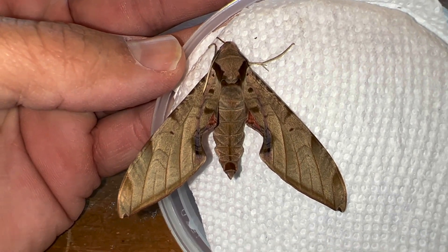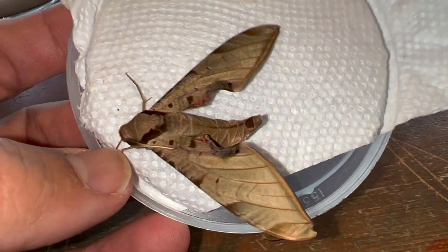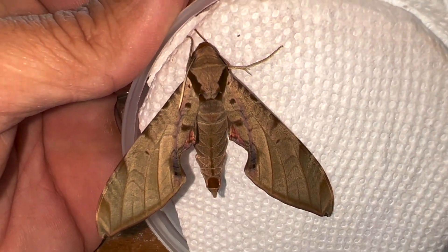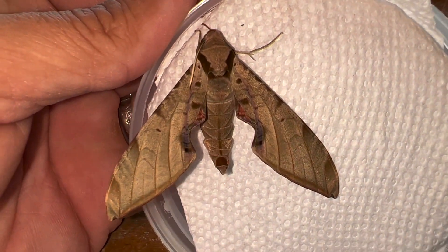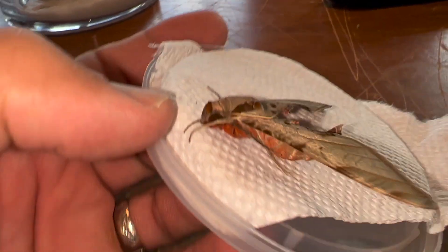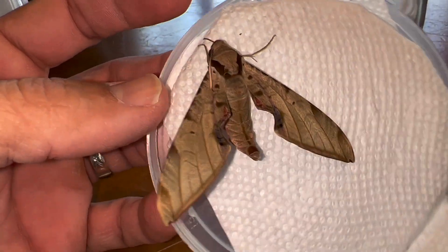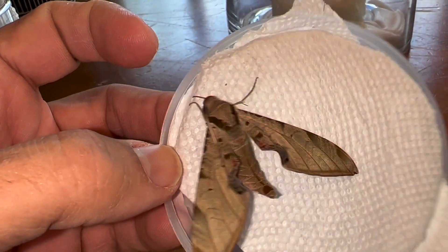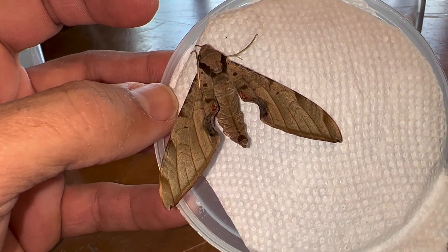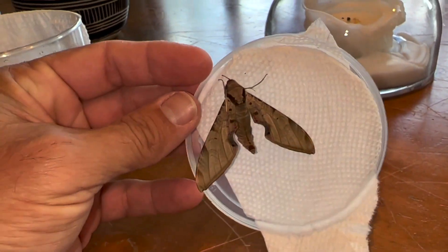Now, if you don't remember from the video when I was raising this thing, this specimen was found on poisonwood. I got a pretty nasty reaction from the sap of the tree because the tree sap is very toxic. It will give you a rash a lot like poison ivy — it lasted for over two weeks on my arm, it was very irritating and very itchy, a nasty rash. So raising stuff on poisonwood is not fun. What I did was I brought him home and switched him onto Brazilian pepper, which is actually in the same family. I react to Brazilian pepper as well, but not nearly as bad as poisonwood.